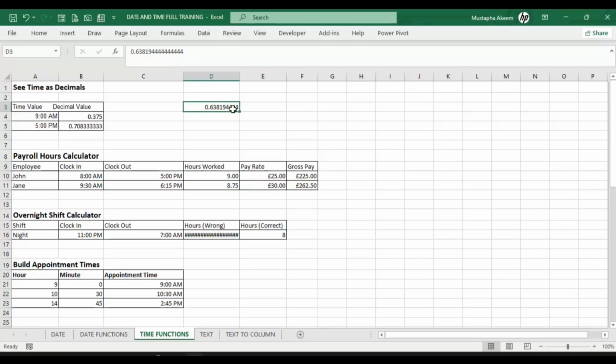We still are not satisfied with what we have, so let's convert it to General format. Control Shift. So we have 9 hours, and this one works for 8 hours and some minutes, 8.75. That is 8 hours and a few minutes.